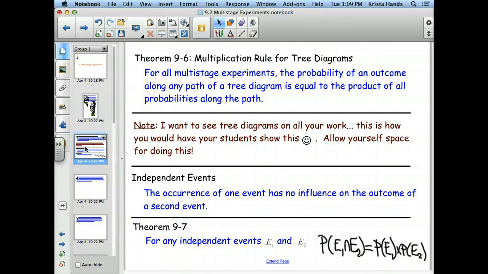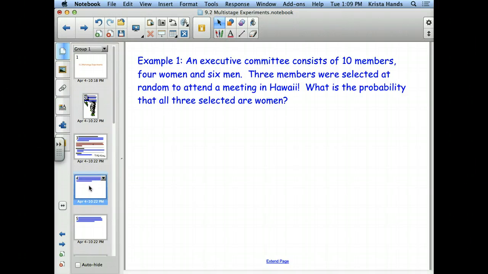And that's in part at least why the multiplication rule of tree diagrams works like it does, that we can multiply the probabilities on the branches together to get the final probability. All right, so we're going to do some examples, and that's where I think these get a little interesting. And they're not going to be as big and spread out as that 6 by 6 example.